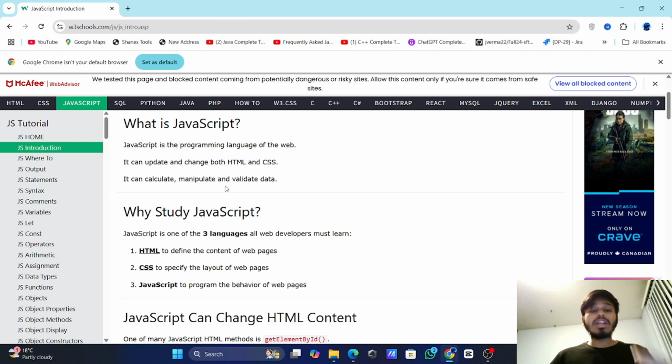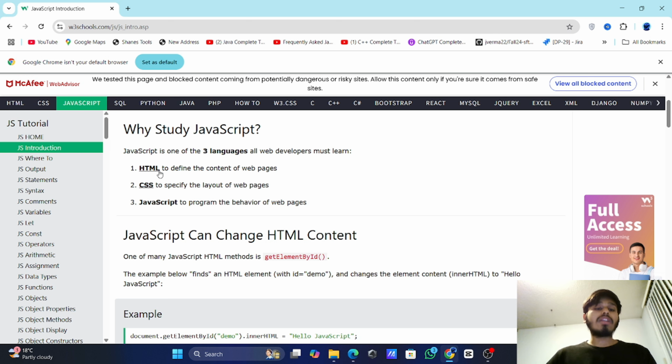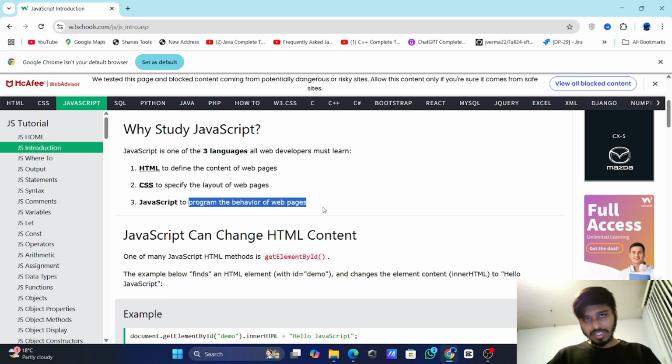It can calculate, manipulate, and validate data. Why study JavaScript? JavaScript is one of the three languages all web developers must learn. The first one is HTML, which defines the content of web pages. The second one is CSS, which specifies the layout of web pages. And JavaScript is used to program the behavior of web pages.